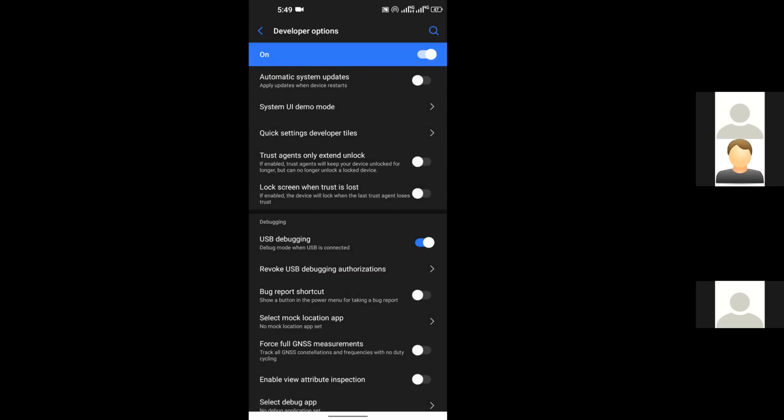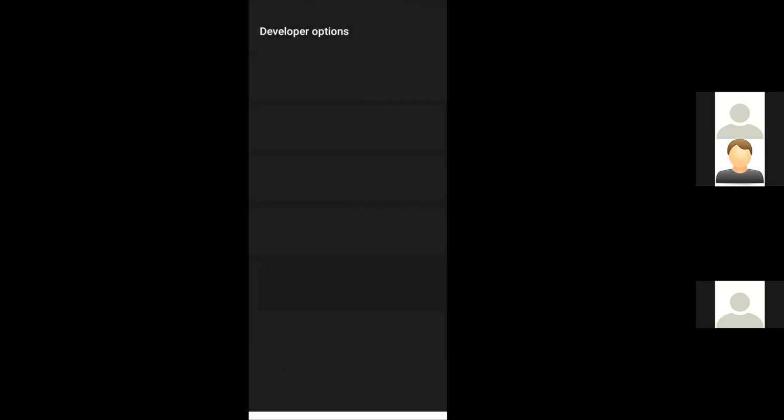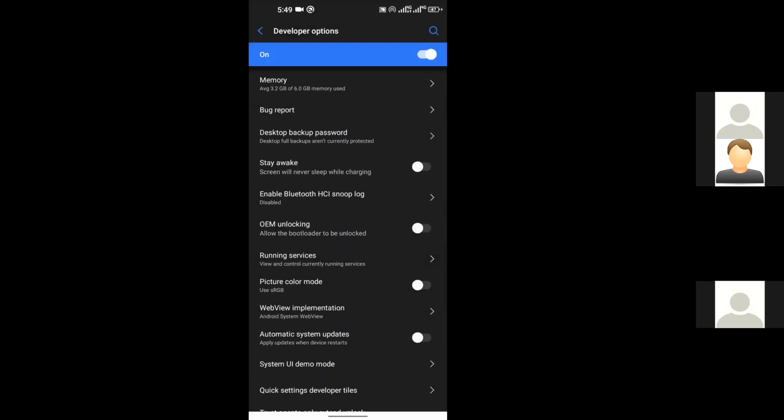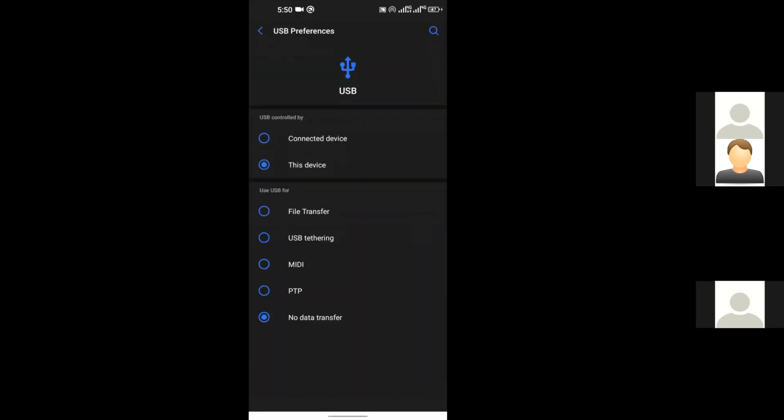Once I connect, it brings up a pop-up and asks me what I want to do with USB. For this, you have to put it on file transfer, I mean PTP, for you to be able to communicate with your device. Now that's how to set up your phone.